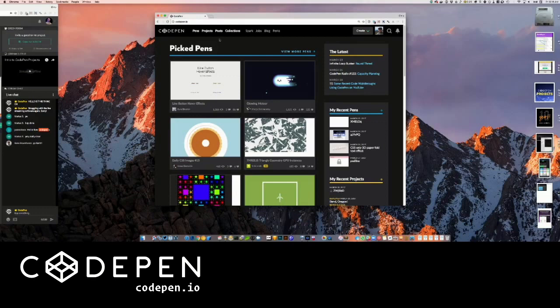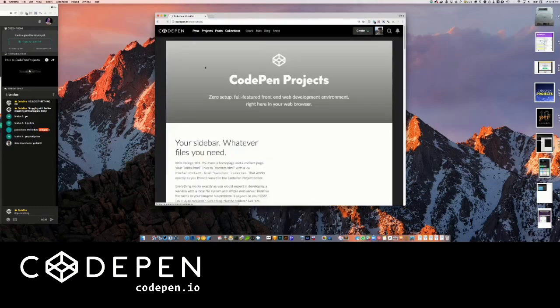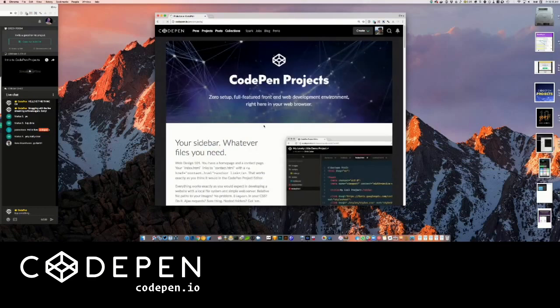So the super big deal this week, it's Friday now, but on Monday we released the public release of something called CodePen Projects. And we have kind of an explainer page that shows what's going on. This page just exists for marketing, so people can read it and understand what it is. But all y'all already CodePen users maybe don't need to see this. You just want to get into the action.